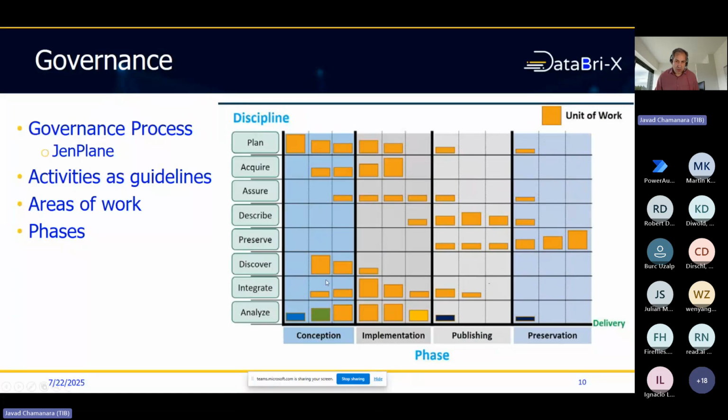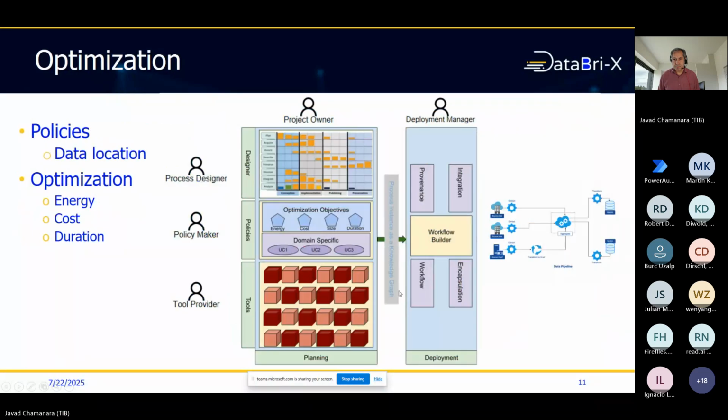So where you focus, which of these phases are more extensive or generate more costs, is all part of this GenPlane process governance. We provide you with estimation of the timing, duration, guidelines to do this, and so on. So this is part of the governance.